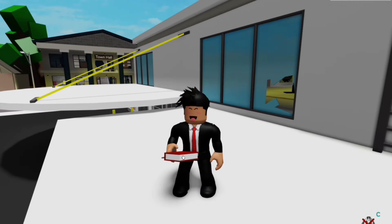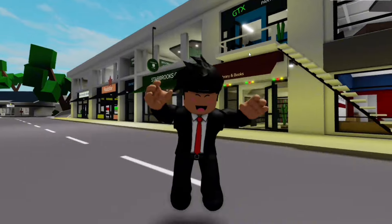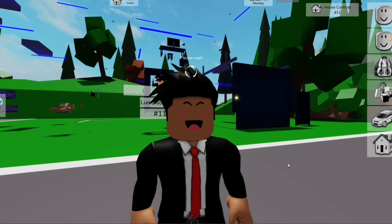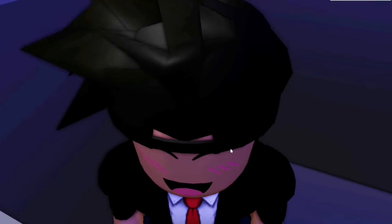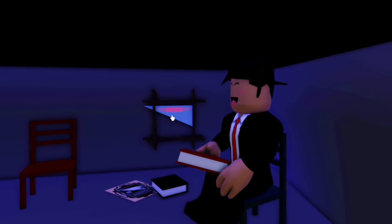You'll need this secret book, which you can get by running to the library and jumping up this bookshelf. Once you've got it, spawn this super creepy house and access the secret room. Just walk into the bedroom and right here you can fall through this hole. Now simply hold the book out and sit in this chair and you'll see this super weird combination. If we run through this mountain, we can see the full code right here. No one knows what this code does yet, but it sure is suspicious.